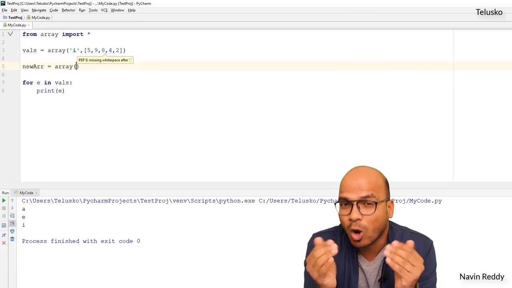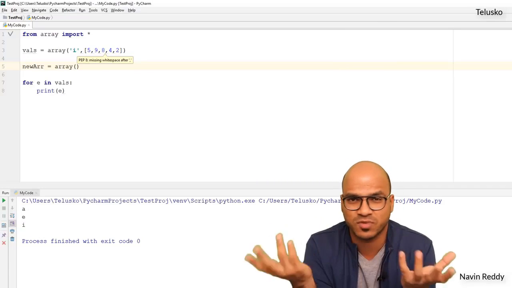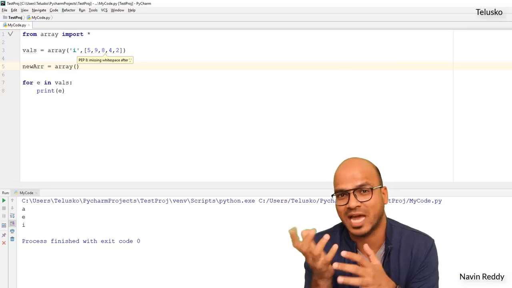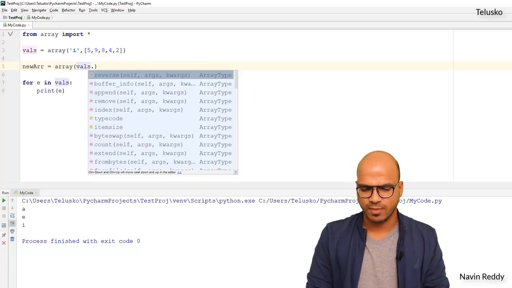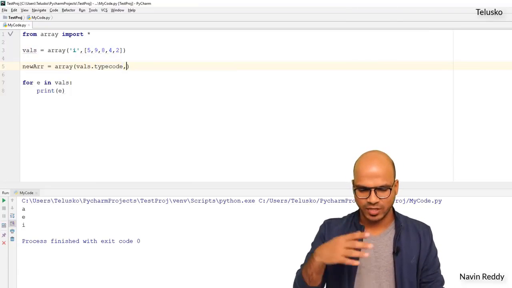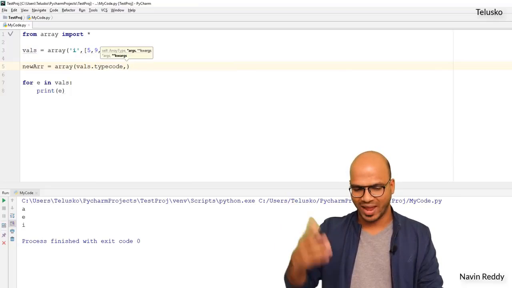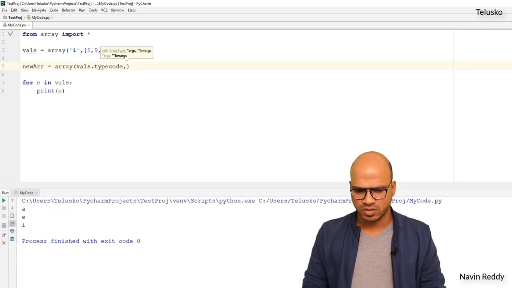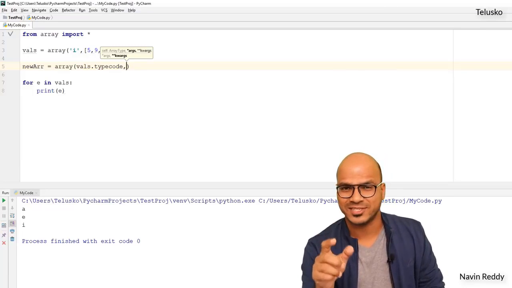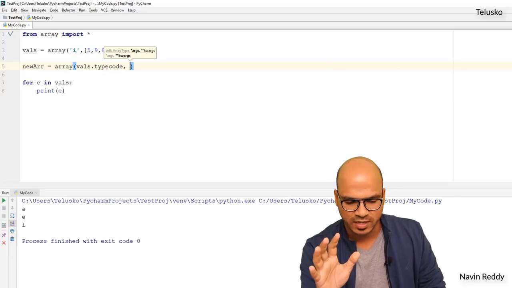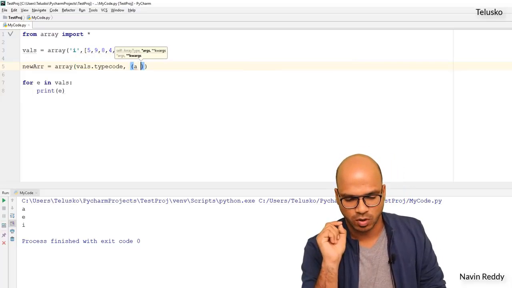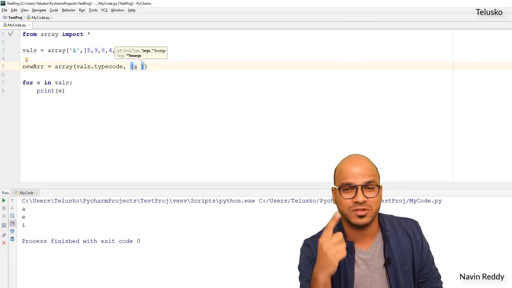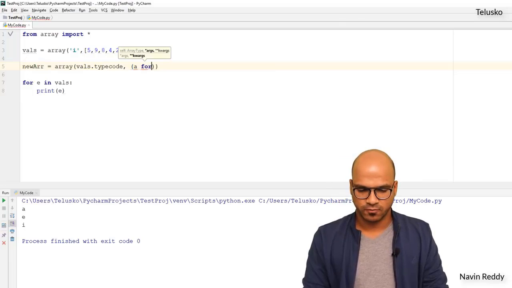But sometimes you want to copy it, right? Maybe you're getting these values from somewhere else. In that case, you cannot simply type the values, right? So in that case, you can say, I don't know the type, just take the type from vals. Instead of saying i, you're simply saying typecode from vals, and then the values. Now, I don't know the values, so now we have a different syntax here, try to understand this. So what we are saying is, hey, I don't know the values, but take the values from vals. So take the values a. Now a will represent one value at a time. a for a in vals.